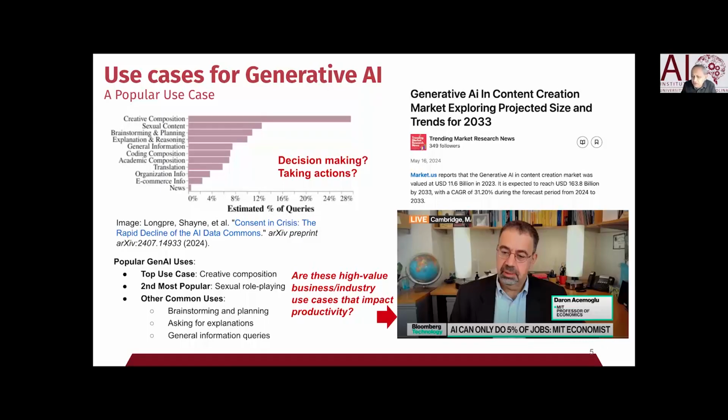So this is a very interesting video here. This professor claims that AI, and he means generative AI right now, the current AI, can affect only 5% of the jobs. And he says that for high value business or industry applications, and I would add healthcare to that, it is very hard to provide the accuracy, precision, faith and trustworthiness in the technology, and you need to incorporate the rules and the processes and other things that humans currently use to do their jobs. That is not done very well.